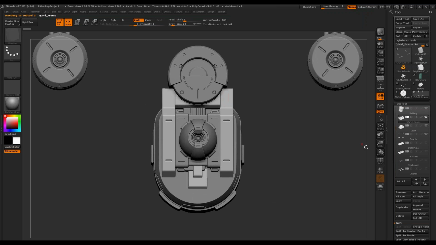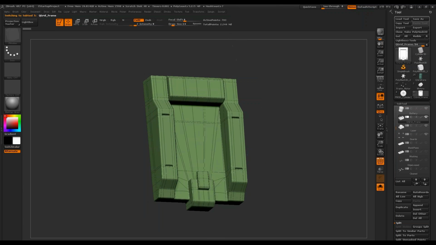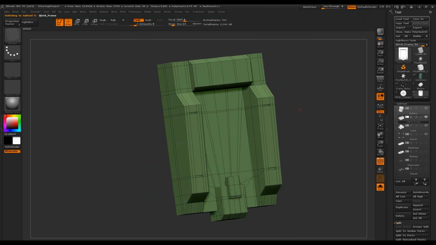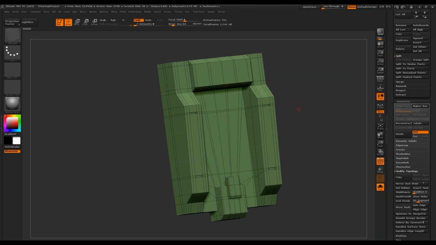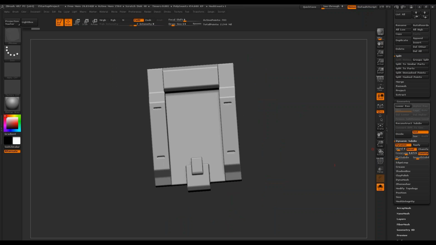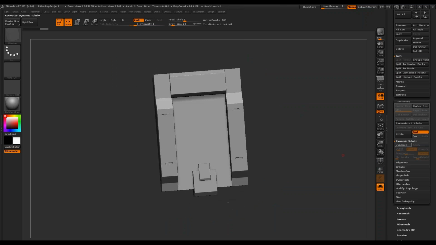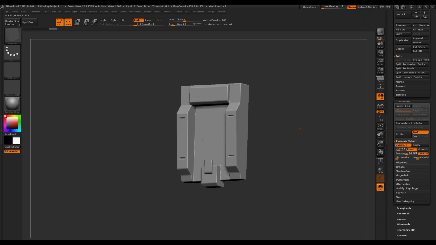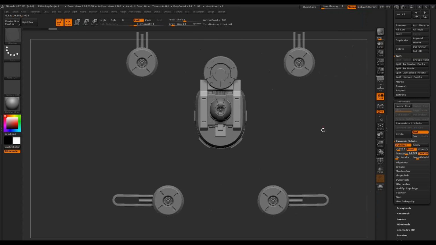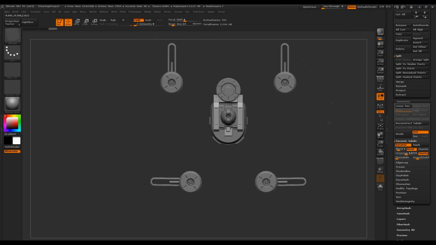This part right here is actually done using the QGrid option. So if I solo that here, you can see the geometry is made very simple. I wasn't concerned about edge loops, wasn't concerned about anything. I just wanted that square box geometry, and then I wanted that square box geometry to have a nice bevel. So all this has had turned on was the dynamic subdivision with that QGrid option, and now it looks a ton times better than it would if it was left like this. So this is a perfect example of an area of a mesh to use QGrid on. Anything that has a lot of harsh edges, and it's just done, and now it looks like it matches everything else. So good example there of QGrid.